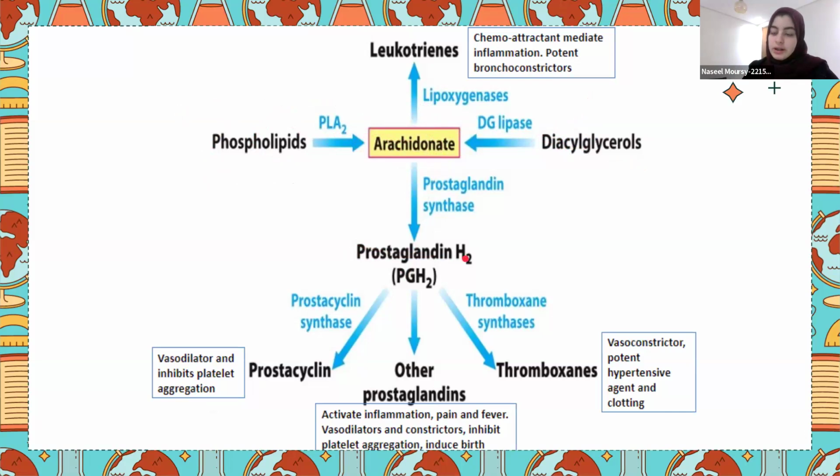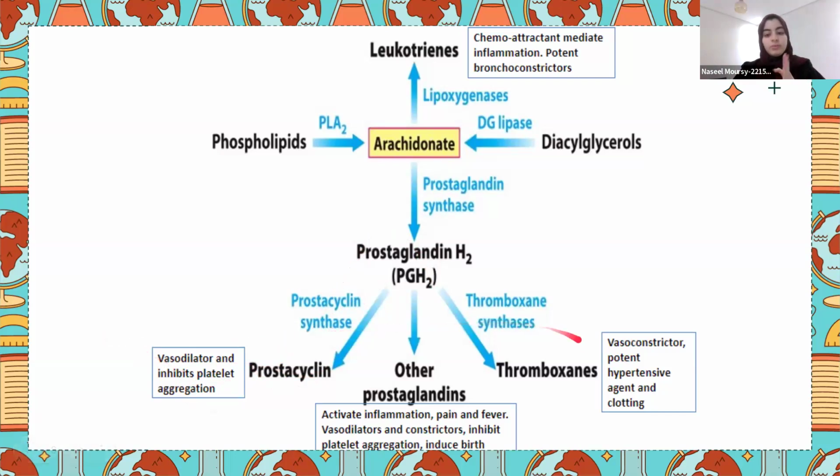First, it produces prostaglandins, which is very important, and you'll hear it a lot. So we get prostaglandins. Then these prostaglandins have different types. First, we have prostacyclin. Let's talk a bit about prostacyclin. It's a vasodilator, meaning that it makes blood vessels wider to improve blood flow. Also, it inhibits platelet aggregation. What does that mean? We know that platelets are involved in clotting, right? So if you inhibit that, that means you inhibit clotting.